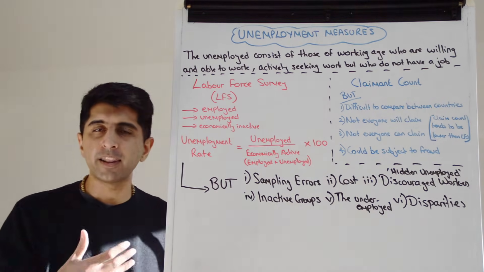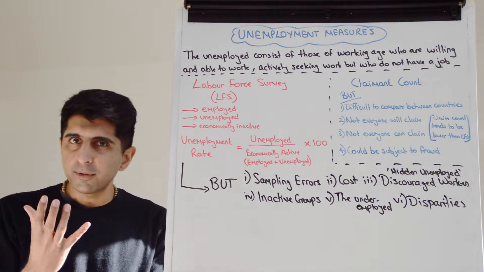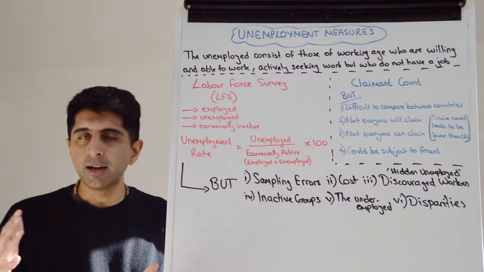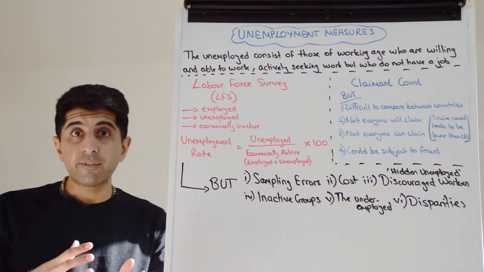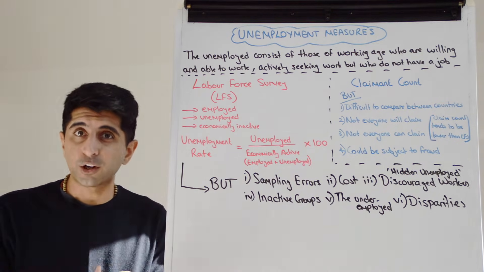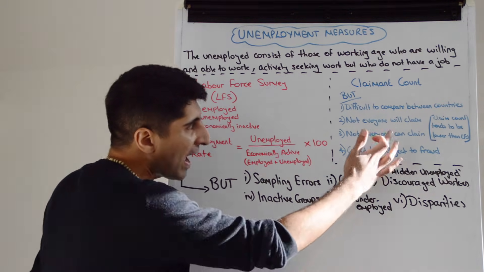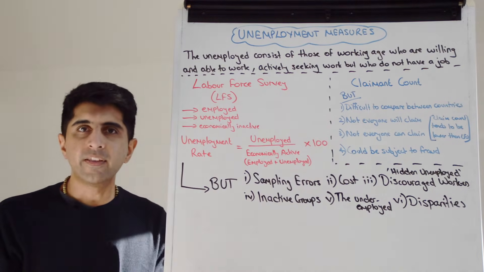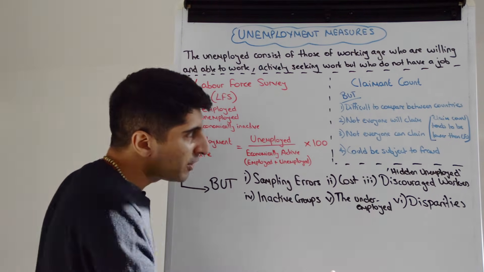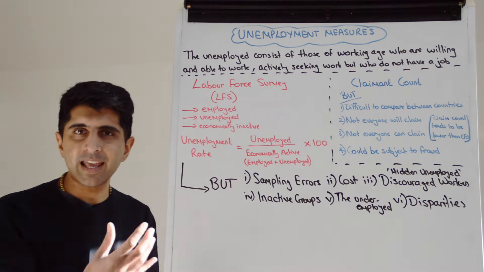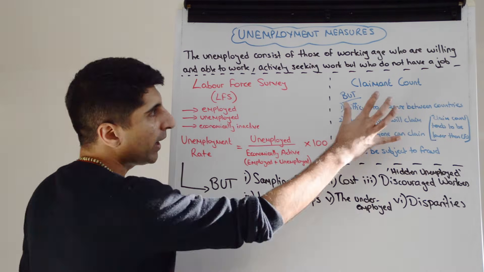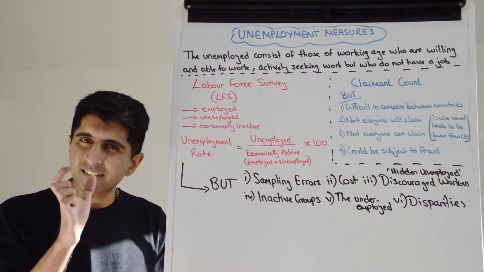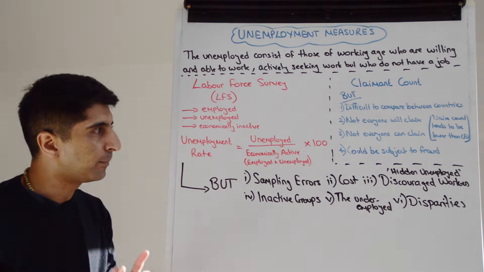Two reasons mean the claimant count measure is always going to be below the LFS — it's not always going to be telling us the correct number of people who are unemployed, because not everybody who is unemployed will claim it. Maybe they don't need to claim it, maybe there's a bit of embarrassment in claiming it, or maybe not everybody can claim it. It's a government handout, so there are strict conditions — for example, if you have a spouse earning a certain amount or a large amount of savings, you won't be eligible. So the figure is always really lower than the LFS measure. Also, it could be subject to fraud, as it is money handed out. That's why it's not the headline measure — the LFS measure is.